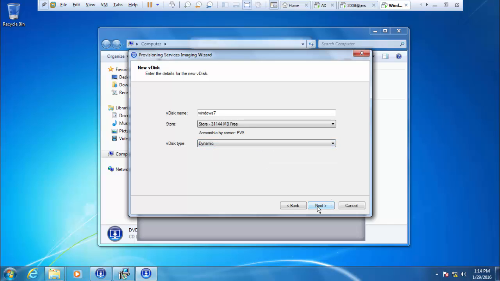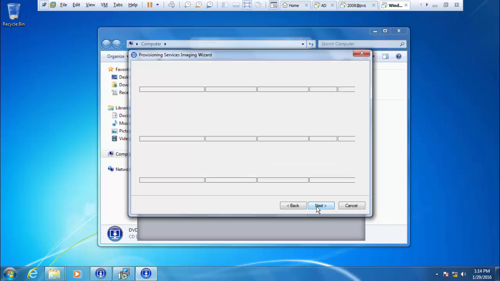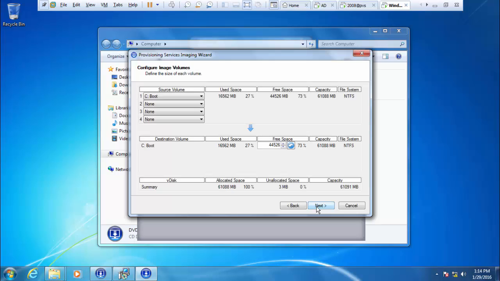Select the dynamic option. Why? Because I want to reduce the partition. No need to have the exact same thing. So my hard disk is it. I don't want this free space also in the hard disk. Select any number. It will prompt again what the necessary items will be. I have given 10,000 free space, which is enough. Press next.